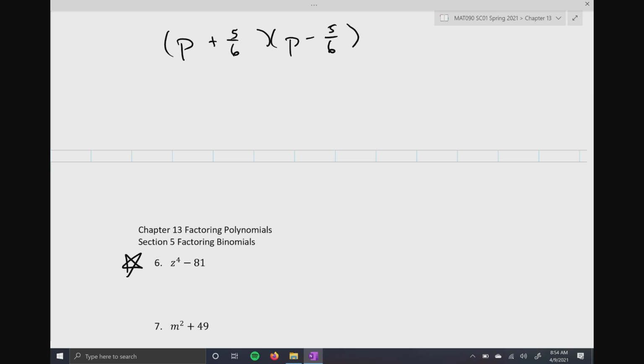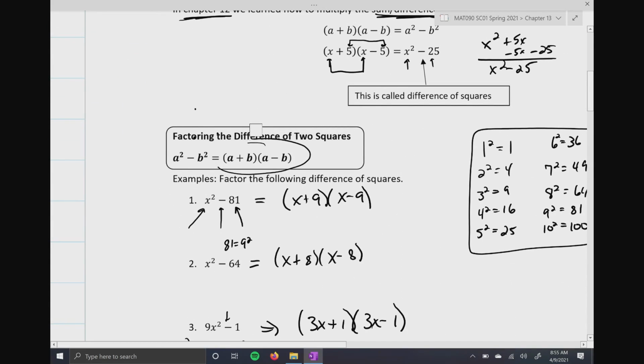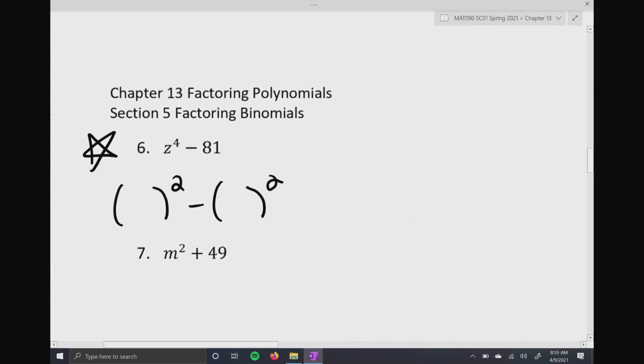The 81 is super easy to see. That's 9 times 9. The question is, what about the z to the 4th? Can somebody tell me what this answer is? Let's see if we could just guess it. This is our favorite problem to put on a test. Here, I'll give you a hint. If you go all the way back, remember, that thing has to be squared and that thing has to be squared. The easiest way to ask yourself that is by writing 2 sets of parentheses and then putting the number in that you need to square to get the thing up top. So in other words, 9 squared equals 81. What goes right here to give me z to the 4th?